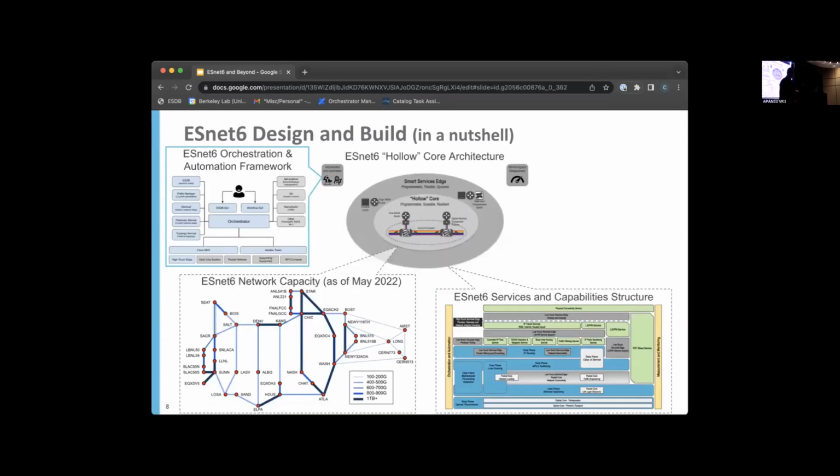One of the big focuses that we had with ESnet6 is really this idea of automation and orchestration. Up till now, we've had some automation, but a lot of it was designed by network engineers like me, and we are terrible at following best practices for coding. So when we came to ESnet6, we decided we need to go back and re-architect the entire software stack, right? We got a software architect to come in, we looked through all the code that we wrote, and restructured it. This is a really simple view of what it looks like.